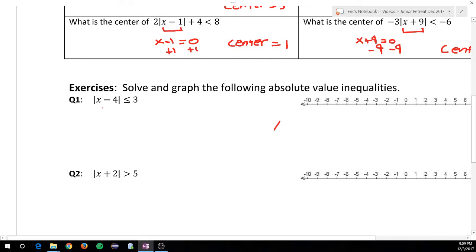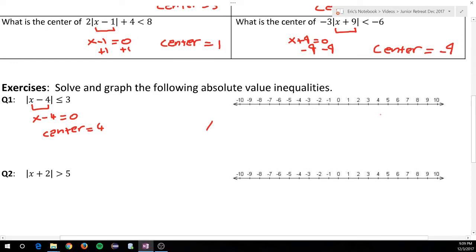Alright, so our first example. Now, if I were to think about where the center of this graph is, I'd ask myself, x-4 has got to be equal to 0. So my center is going to be at 4. So on the picture, where I'm going to think is, I'm going to think right there. This arrow, again, it's not part of the answer, it's just focusing our thinking. Now, when I read the absolute value, this is saying that we are less than 3 away. So if I were to think, 3 to the right, that would be 7. 3 to the left, that would be 1. I have to be less than 3 away. So that means I will stay close to 4. My center is at 4, and I have to be less than 3 away.